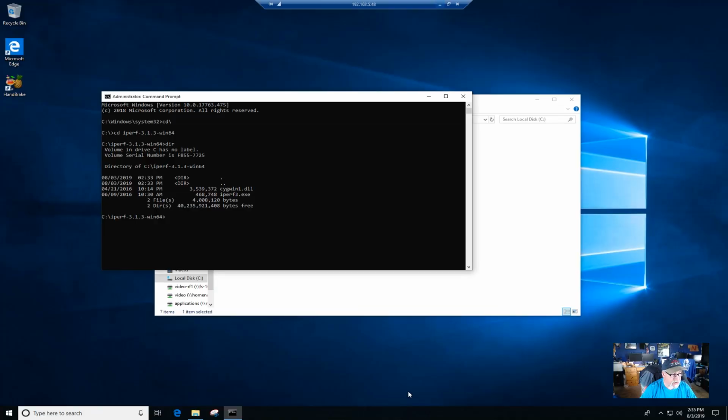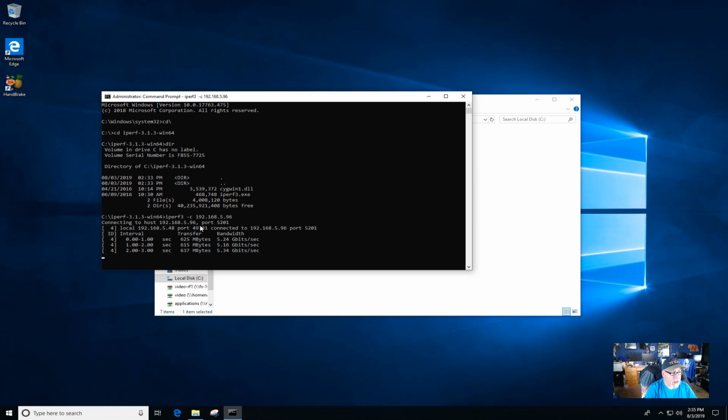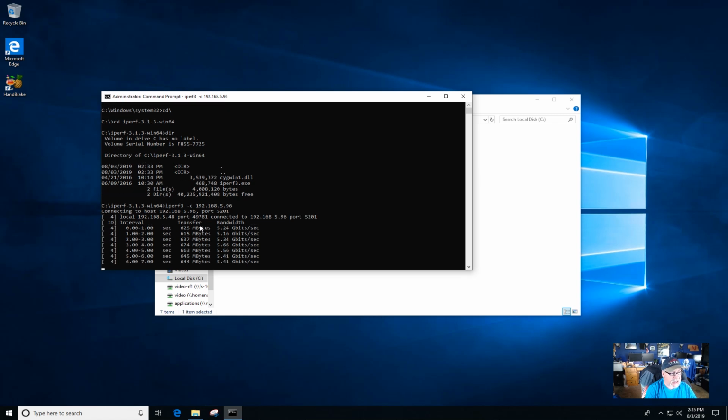Then let's come over to our remote machine. iperf3 -c, client to 168.5.96, I think is the command that I put in. Yes. So you'll see we are only getting about half of our 10 gig speed.